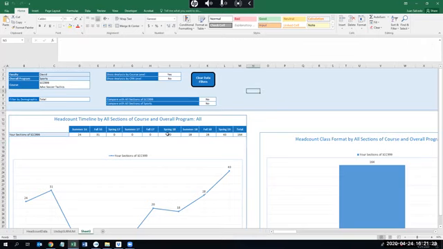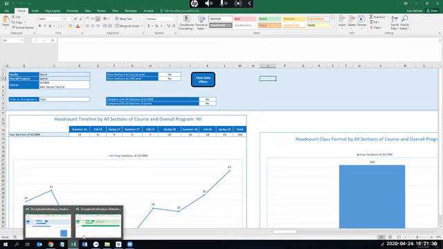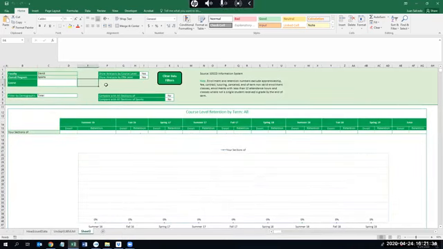This, as you might remember, is a blue file which corresponds to headcount, but there are also two more files: retention and success. In this example, I'm going to go over retention really briefly, since the success file is the same as the retention file. Again, we have the green file, which is retention, and you have to pick your course, then the data will populate.